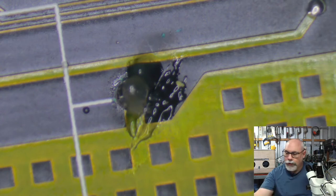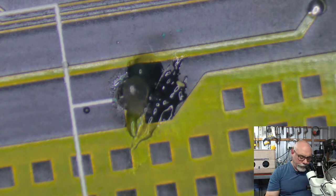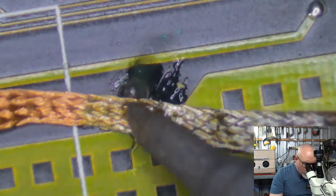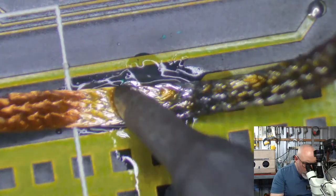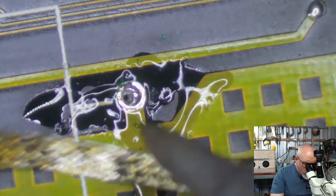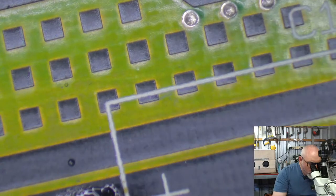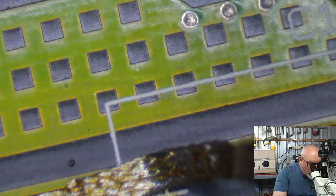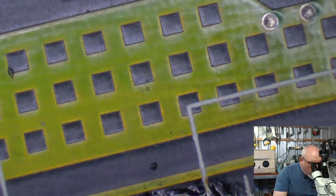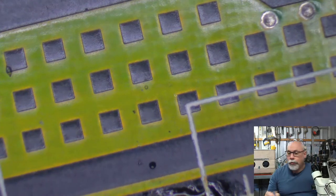There we go. Sucking out some solder. Didn't get it all. Sometimes they're easy, sometimes they're hard. And I think it's time for me to change over to my great big chunky soldering iron. So this is what I do when I'm trying to deal with getting solder out of these holes.